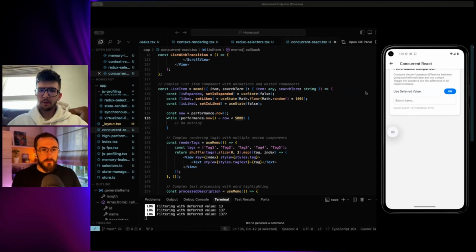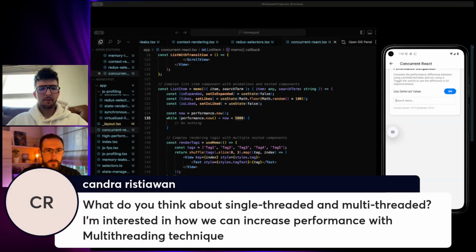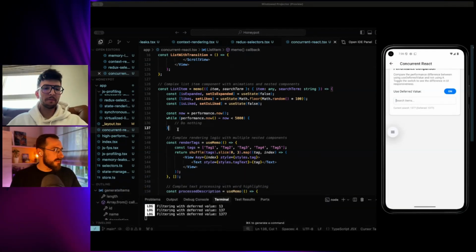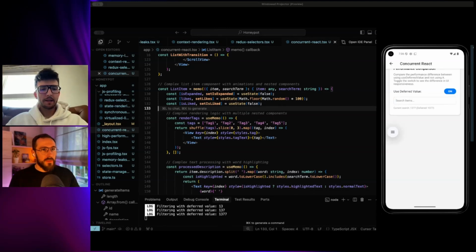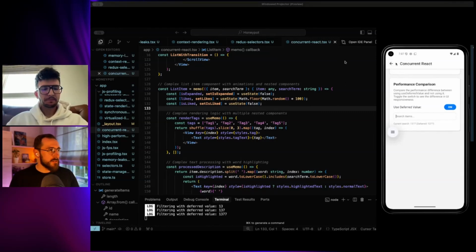Thank you, Shimon. That was very quick, but very insightful deep dive. I think the last question we can ask here to wrap up this concurrent part was around using single threaded or multi-threaded multiple threads. It is not related perhaps to the React part, more to the React Native part or worklets in that sense. But I guess maybe we could briefly talk about it for a minute, and then at 10 past 10, we wrap it up. I just killed my app.